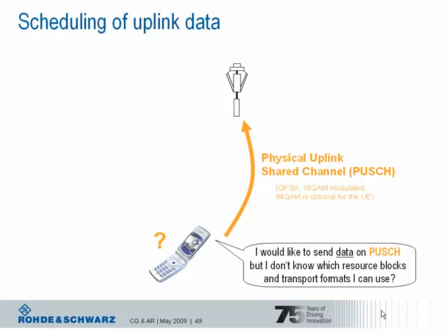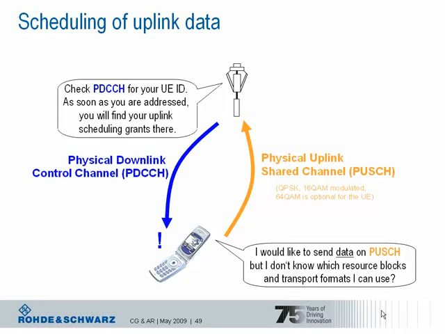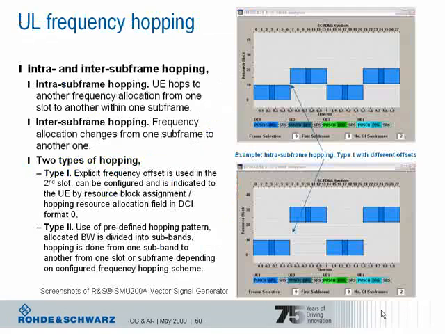The question is how different UEs are scheduled when they would like to transmit their data. The scheduling is made by the network, or better, the E-node B. On the physical downlink control channel, a specific format, downlink control information format number 0, is used to indicate to a UE on which resource blocks to transmit its data and which modulation and coding scheme to use. Further, this format indicates to the UE whether frequency hopping should be used or not.